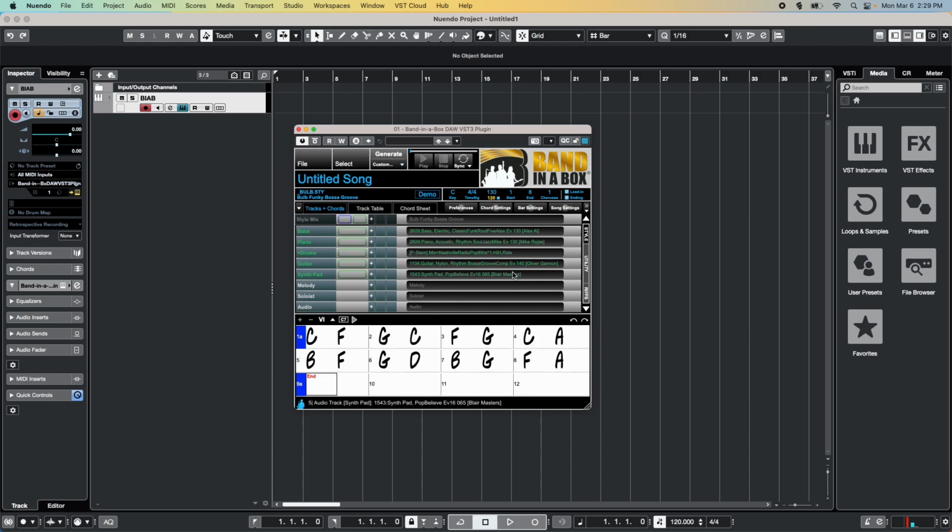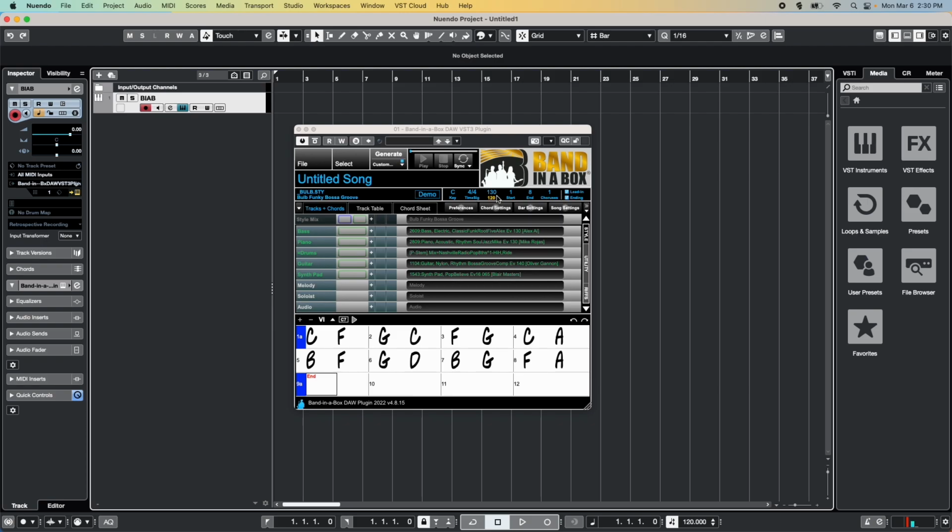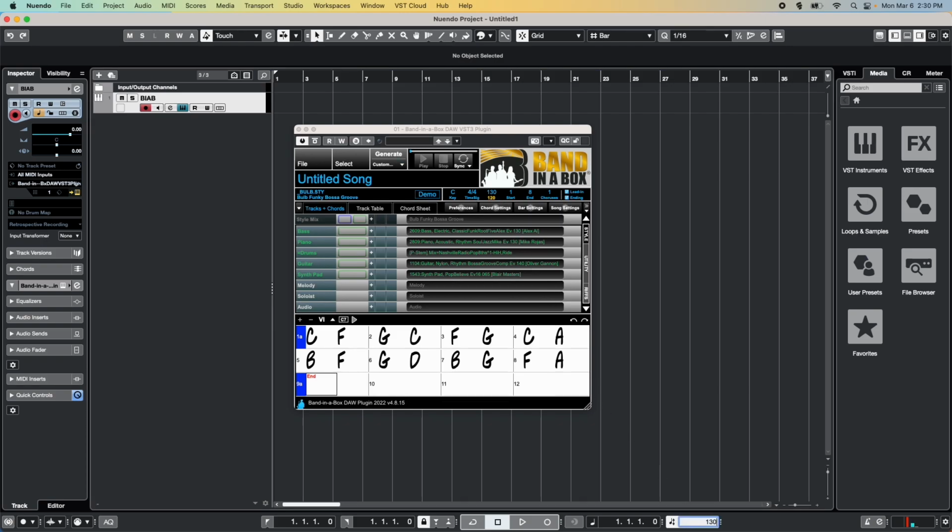This indicates that your DAW is set to a different tempo than the plugin, so we'll need to make them match. To set the tempo in the plugin to the tempo in your DAW, simply click on the flashing blue light here to automatically change the tempo in the plugin. Or, if the plugin is already set to your desired tempo, then click on the tempo at the bottom of the DAW and type your song tempo in.